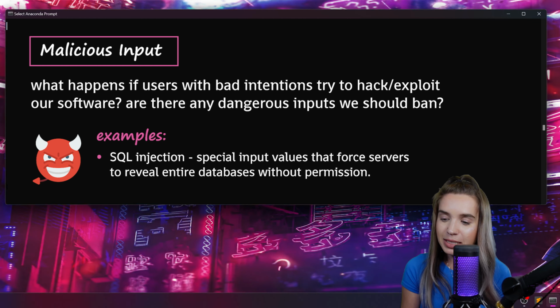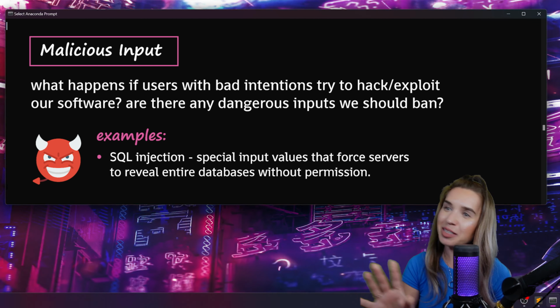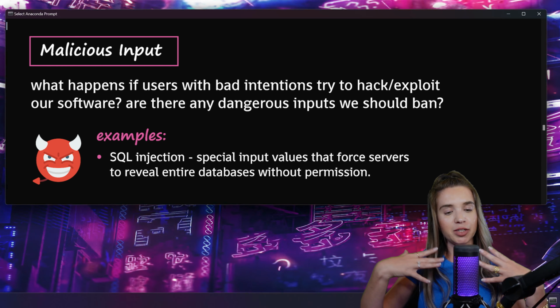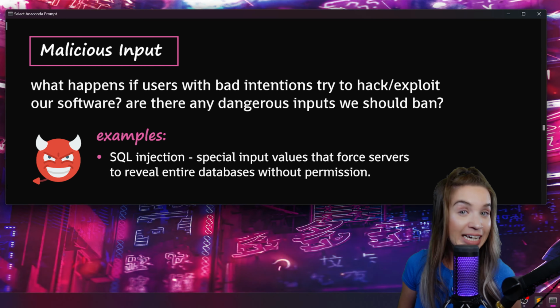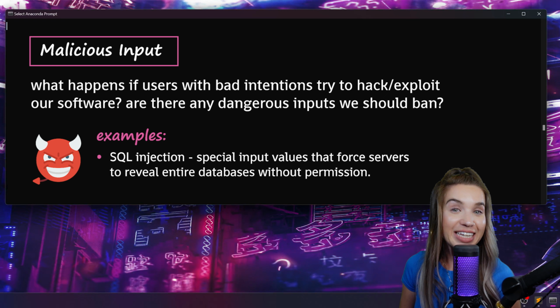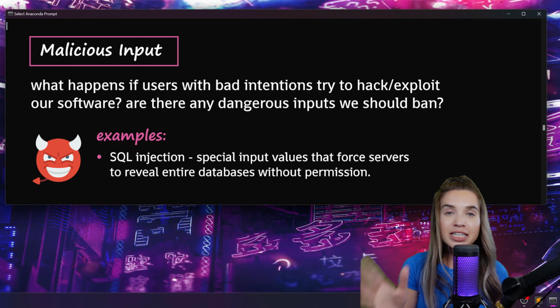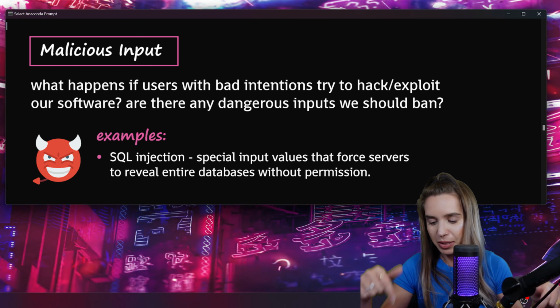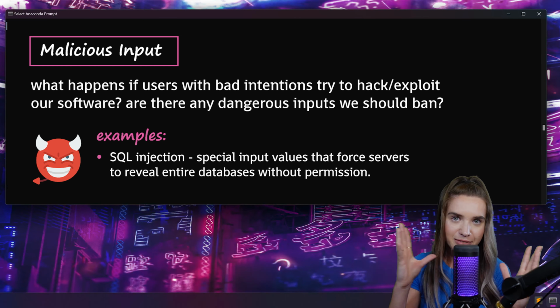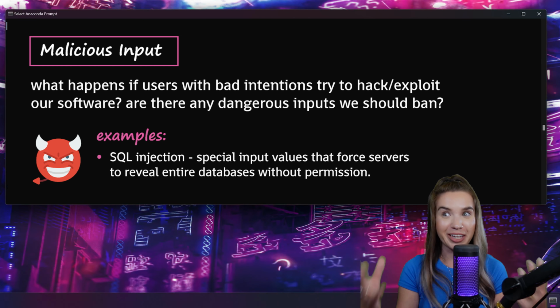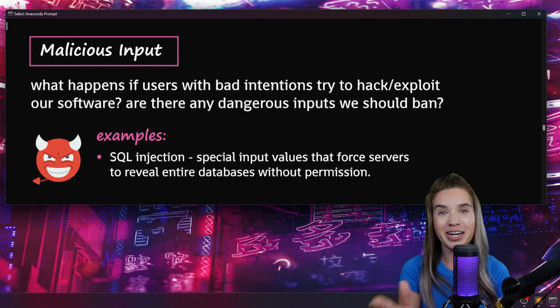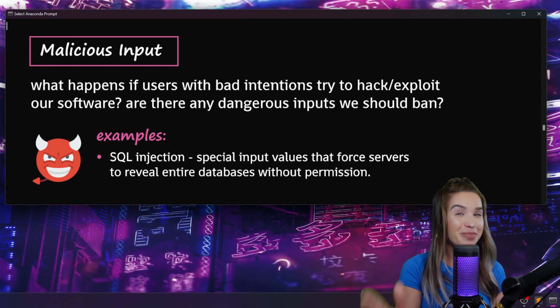I know it because I succeeded in doing so. I didn't believe it's going to work, and as a result, yours truly here is not allowed to search anything in Weather Canada. Okay, so if you're interested in SQL injection, please let me know in the comments below. I will dedicate an entire video for it. There's a lot of things to say. There's a lot of things to demonstrate. And I don't want you to try it on your end because you'll be blacklisted just as much as I was.